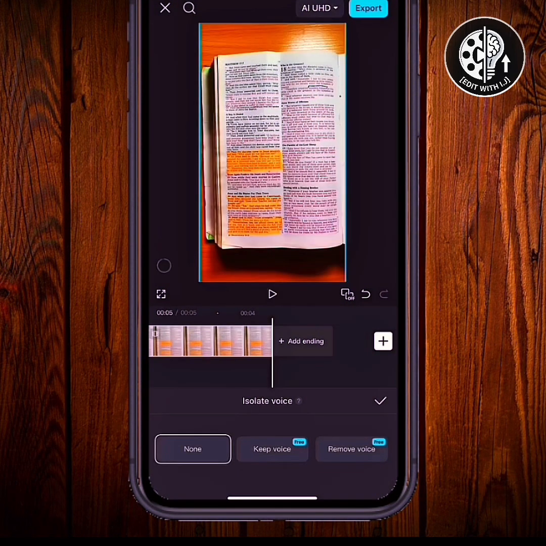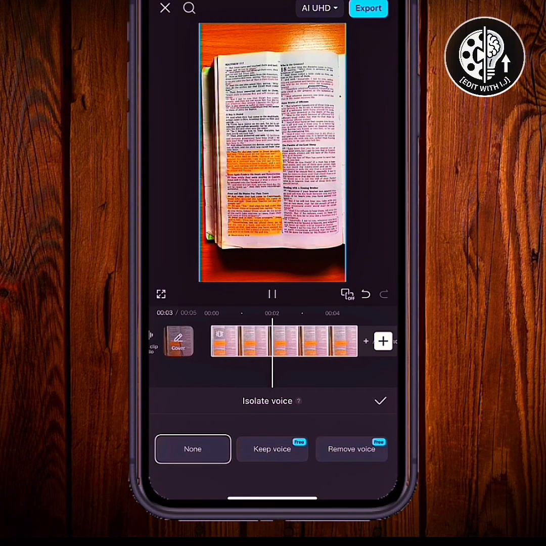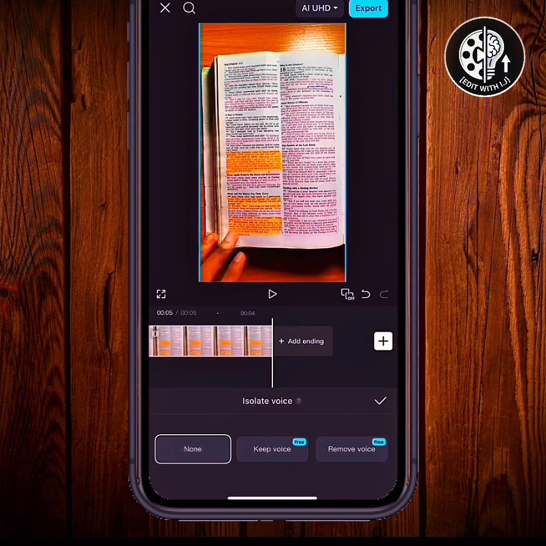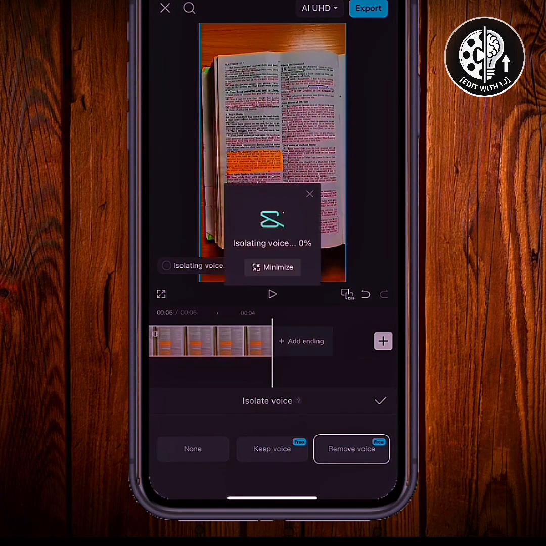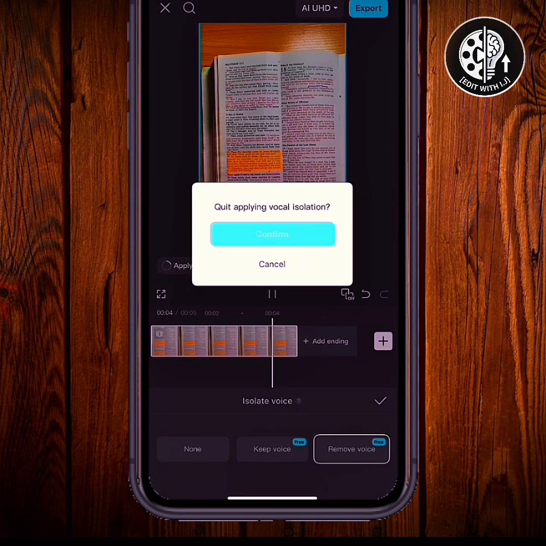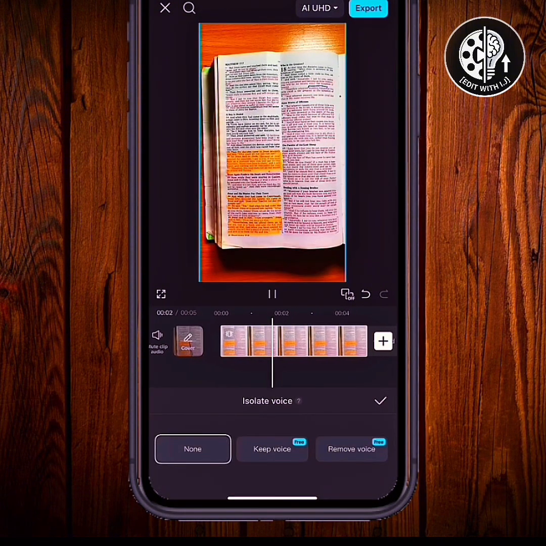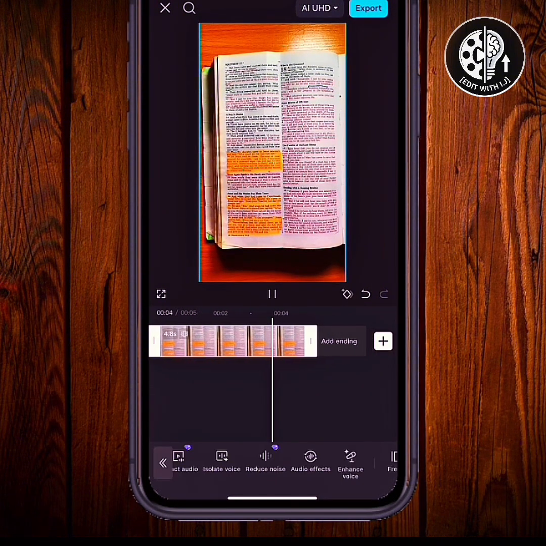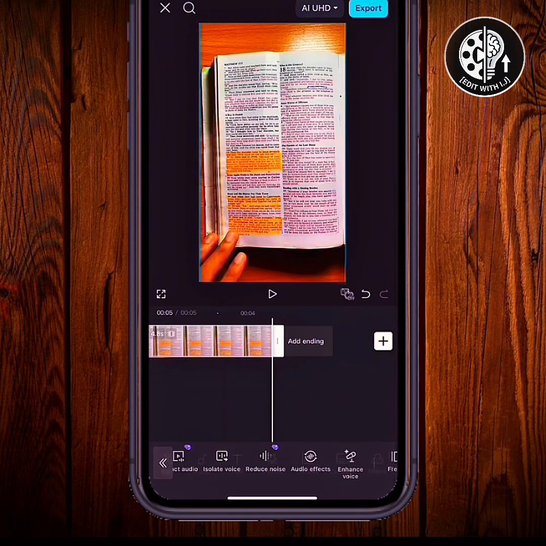And if I want to remove the voice in this video and keep the music, all I have to do is to click on remove voice, and the voice in this video will be removed while the music will be kept. So that is the function of the isolate voice tool.